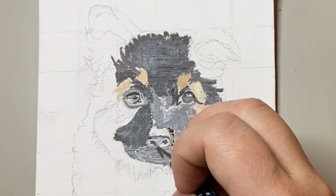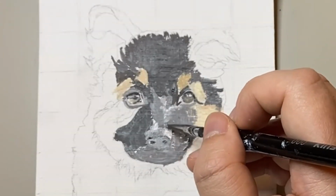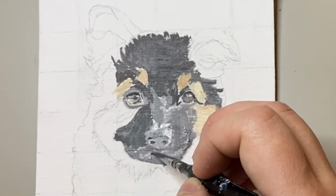At this point of the painting, I was relatively happy with how the fur on the face was looking, but it was time to work on the nose and making sure to capture that shiny texture in contrast to the fluffy fur of this puppy.